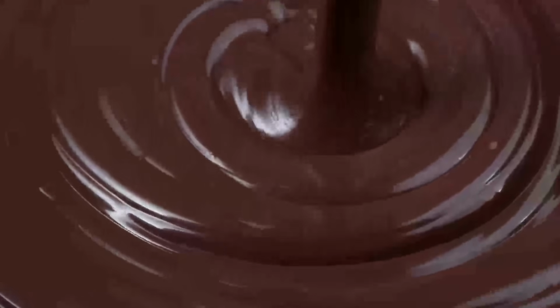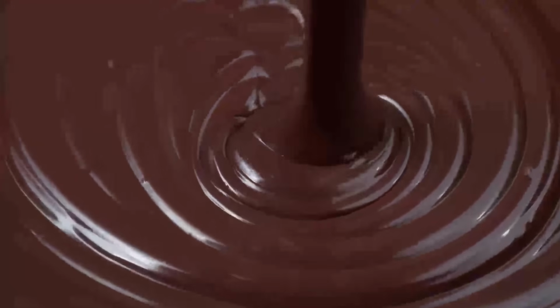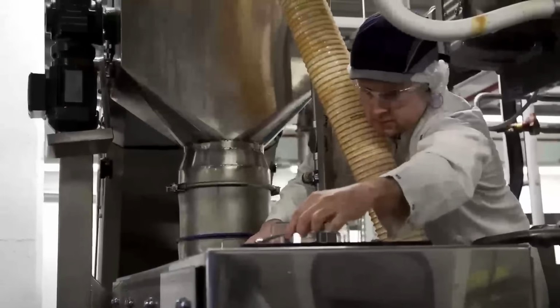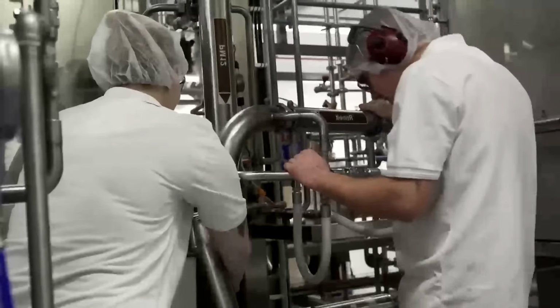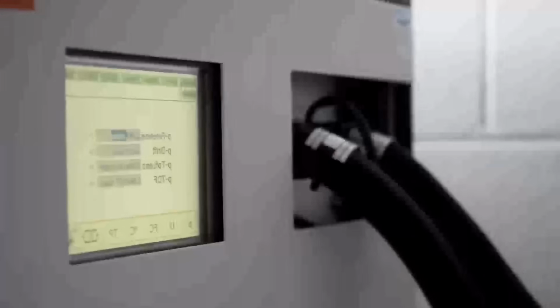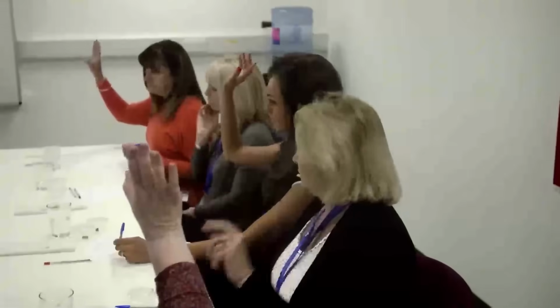Once a new process is approved, Mars' Global Standardization Team prepares comprehensive change packs, which include updated process parameters, safety protocols, ingredient specs, equipment calibration charts, and software updates. These packs are then distributed to all regional manufacturing hubs, often followed by remote training sessions or on-site visits to ensure implementation is seamless. This global coordination ensures that whether you open a Mars bar in Chicago, Sydney, or Madrid, the experience is identical, down to the snap of the chocolate, the elasticity of the caramel, and the melt rate of the nougat.